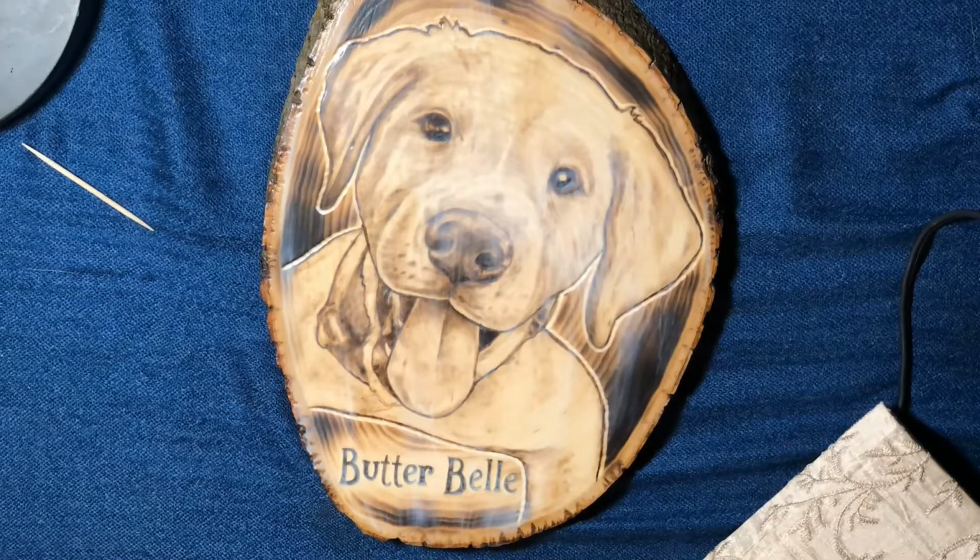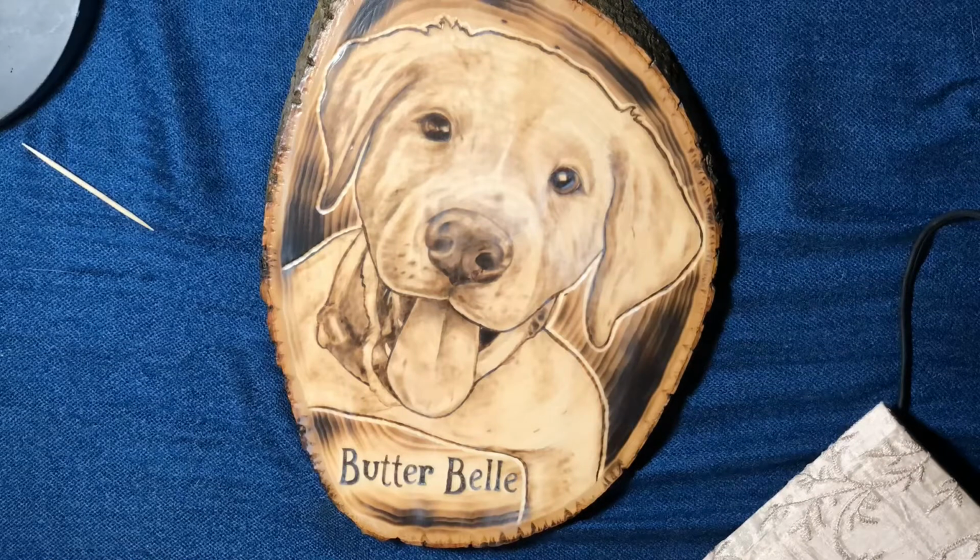All right, and this is what it'll look like as it's drying. It takes probably a solid 20 to 25 minutes to dry all the way.